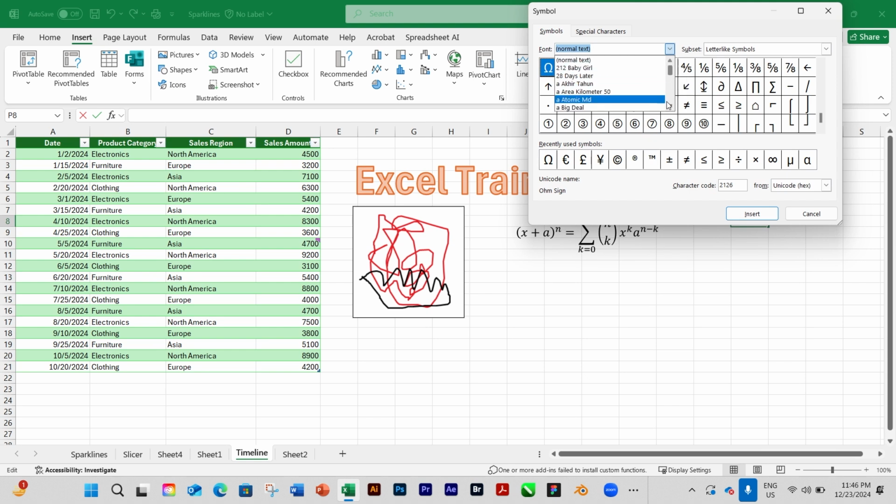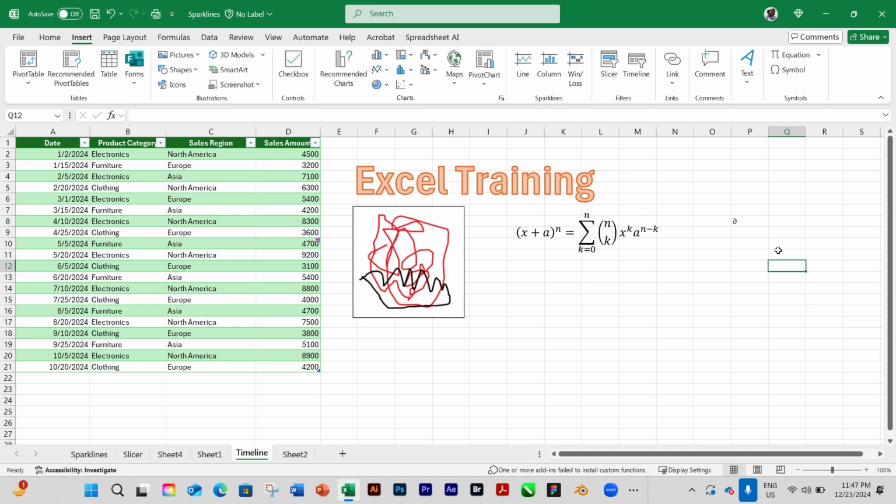If you know exactly where your symbol is, you can pick the name. But right now, this is the normal one where we have all these symbols here. So any one you want to insert, right? Say maybe this one. You can now click your insert and click close. It will come in.